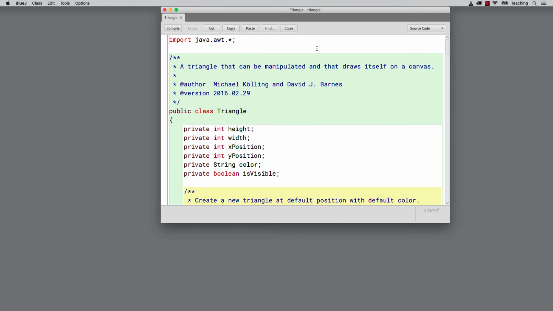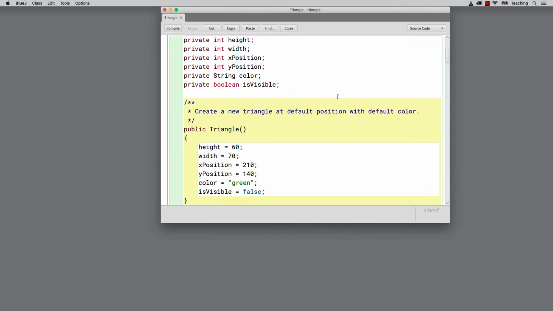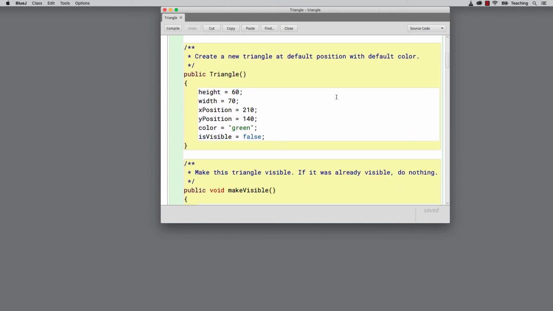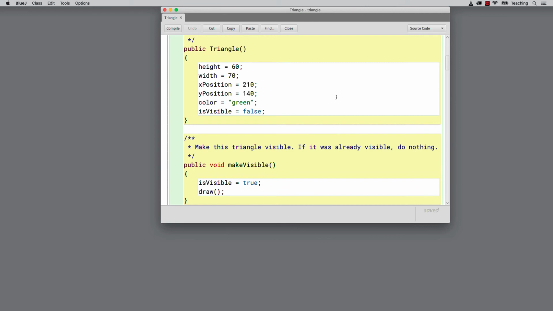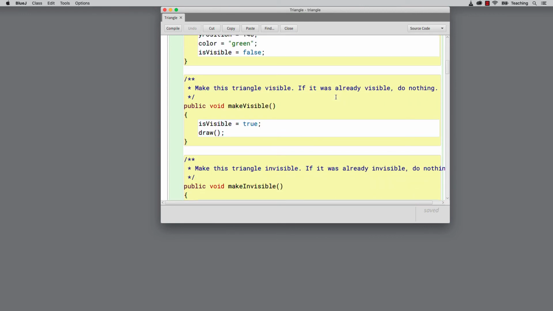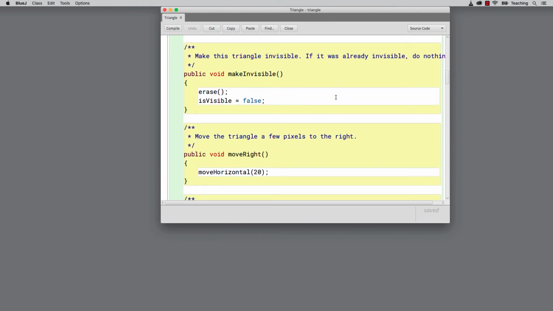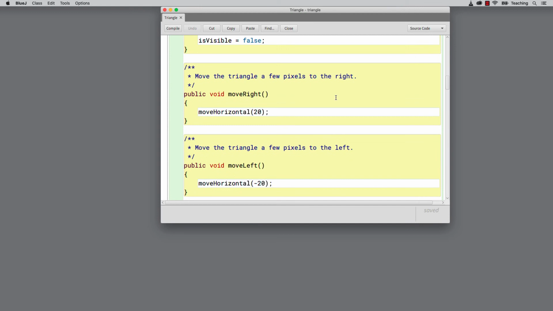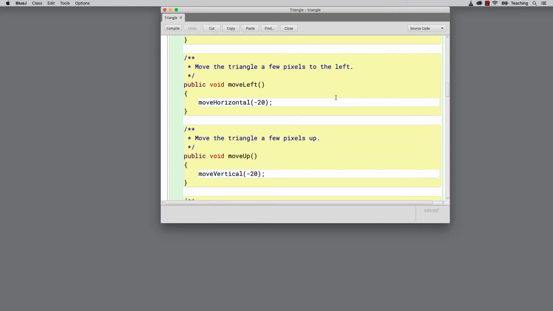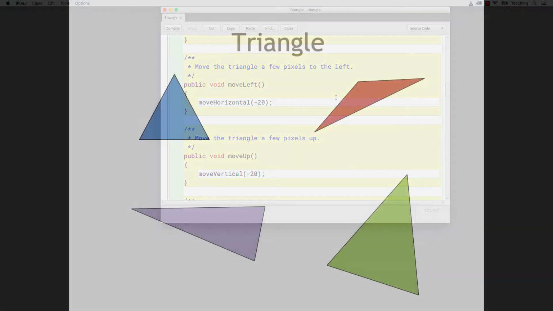Opening up the triangle class, we see the state information that was previously represented in the inspectors that we opened for objects. We see the place at which the initial values of the state of an object are defined. And then we have the definitions of various methods that we've called in the illustrations that we've looked at so far. And as I say, we'll be looking in much more detail about how we might write source code like this and what it means.